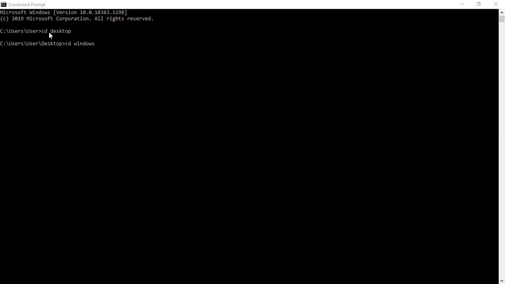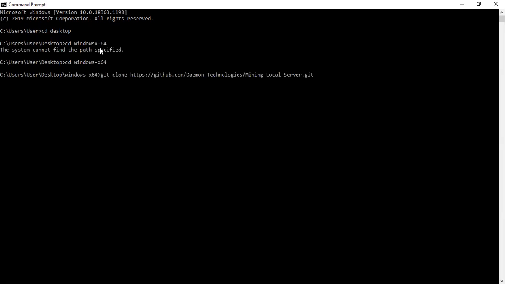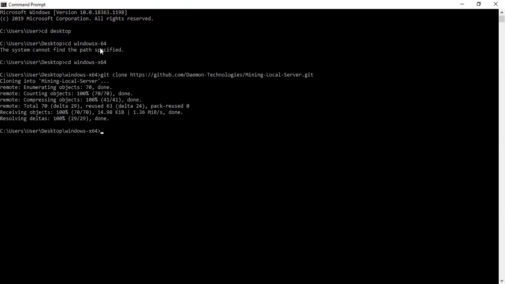Windows x64. I think it was -x64 for that one. Almost. Yep, that's right. Okay, perfect. So go ahead and run that. That's going to clone into the mining local server folder. And perfect.